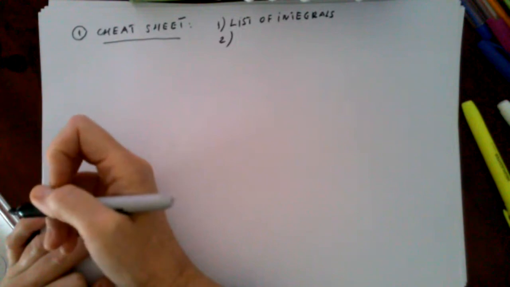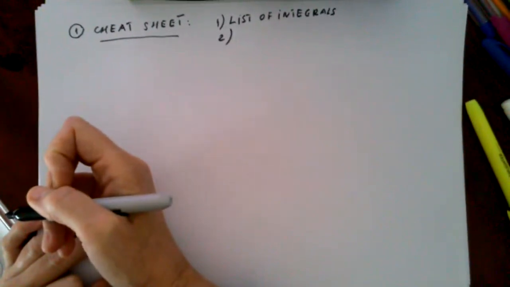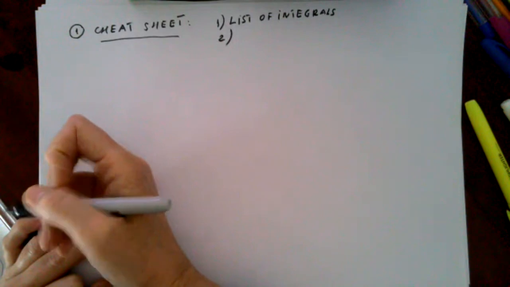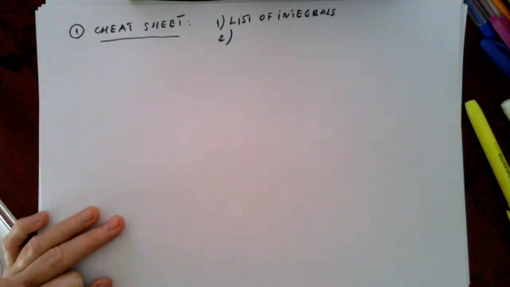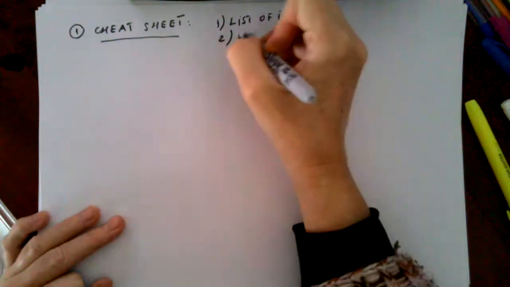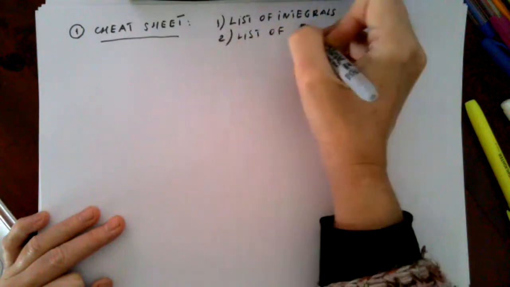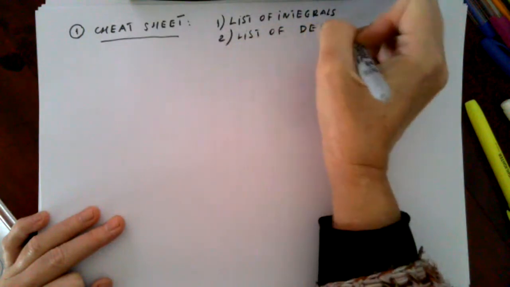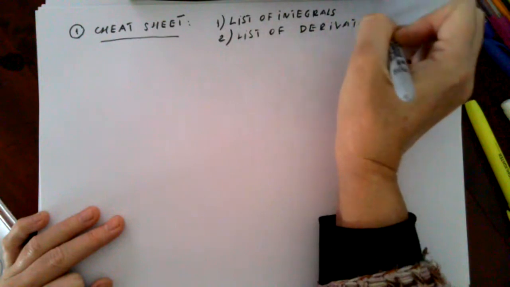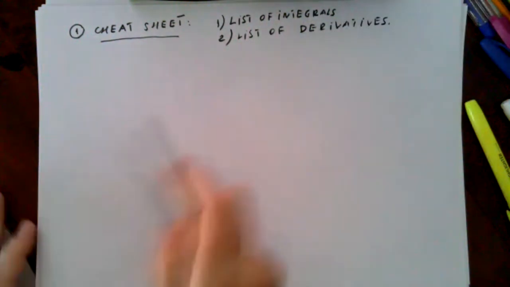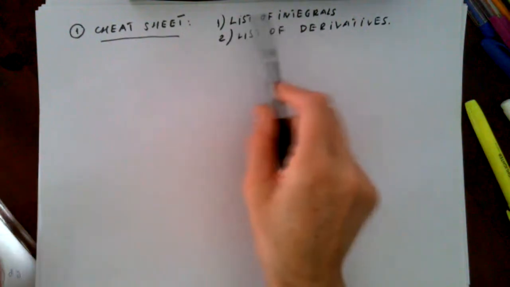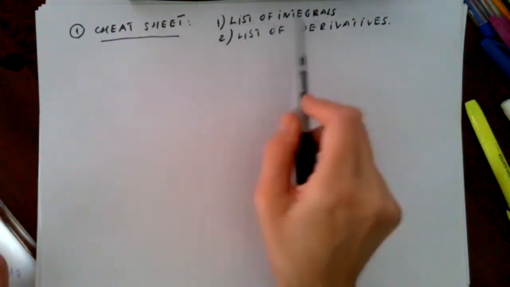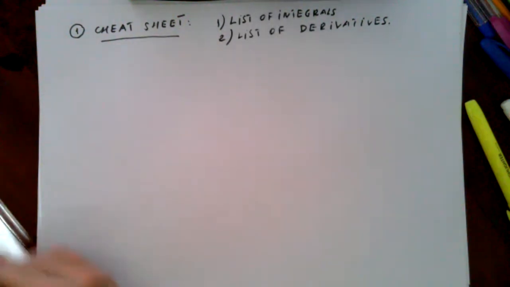And the next thing, you noticed that we had to differentiate quite often. We discussed problems like calculating the gradient of a function, which involved finding partial derivatives. Also, there was the Laplacian and so on. So all our problems involve a lot of differentiation. That means you need a list of derivatives as well. So this is my recommendation for you. When it comes to compiling your cheat sheet, it's a good idea to include at least a basic list of these things, integrals and derivatives.